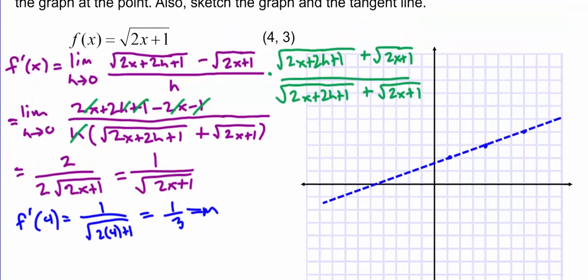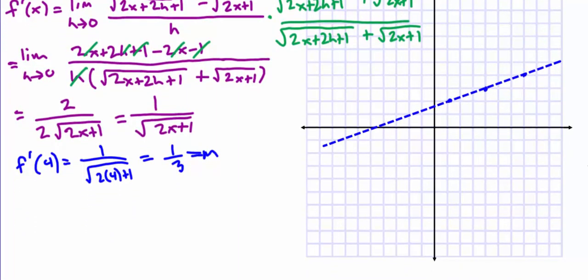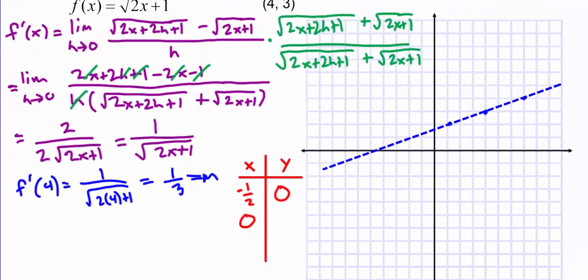Now remember, we're going back to the original equation here, the square root of 2x plus 1. I'm just going to make a little t-chart, and we want to be pretty selective with our values in this particular instance because it could get ugly if we try to just pick random points. So for the square root of 2x plus 1, the first point I like to choose is -1/2 because that's exactly 0. The next point I like is 0 because the square root of 1, of course, is 1. And then I need to pick one more, and if I want to get a perfect square, probably 4 would be the best place to go because then I'd have 8 plus 1.